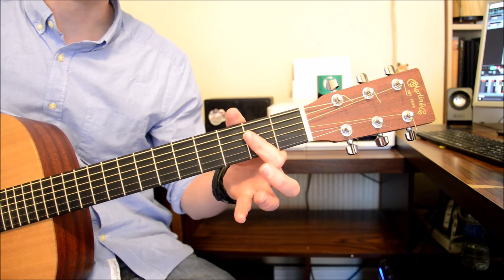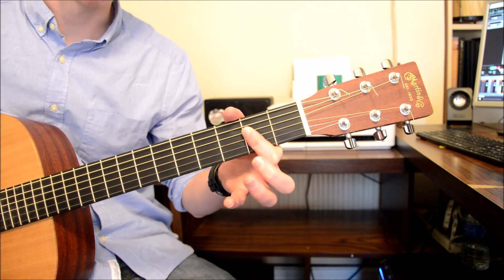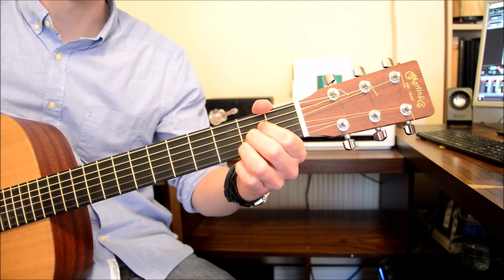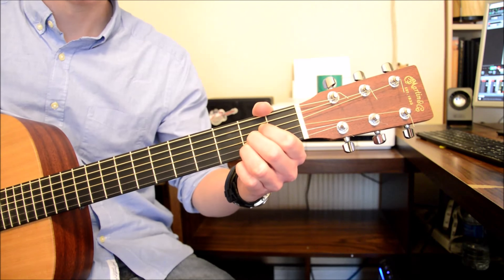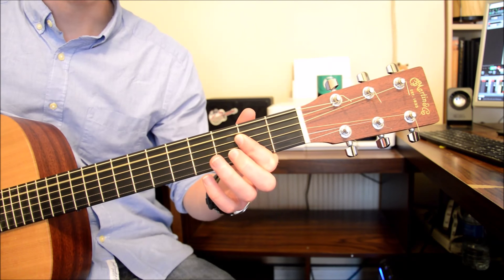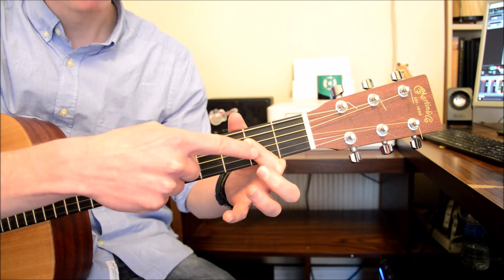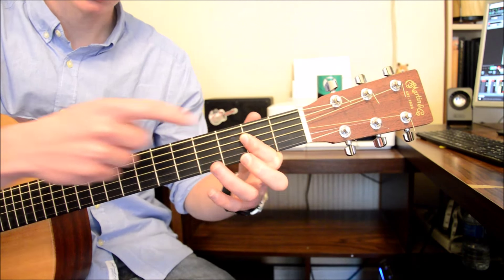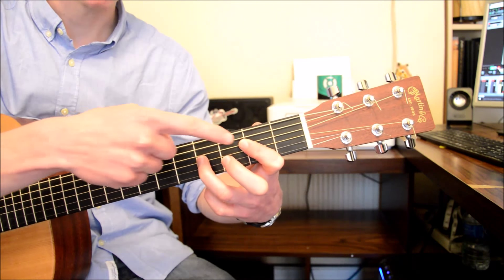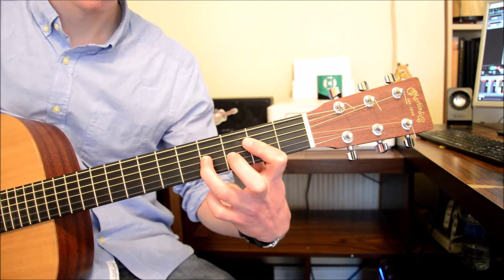Then after that we're onto an A major. We're going to do what I call the lazy bar version of the A major. It's where you allow the first finger to lean back and take care of all of the fretted notes of that chord as one, rather than the version that's slightly more standard with all three fingers scrunched up into that fret. Then what we're going to do is one hit on that one, and then we've got another hammer-on where we pick the note held under this bar on the G string, hammer to the fourth fret with your third finger on that same G string, and then play a singular D string which is also held by this bar. And then back to the D.